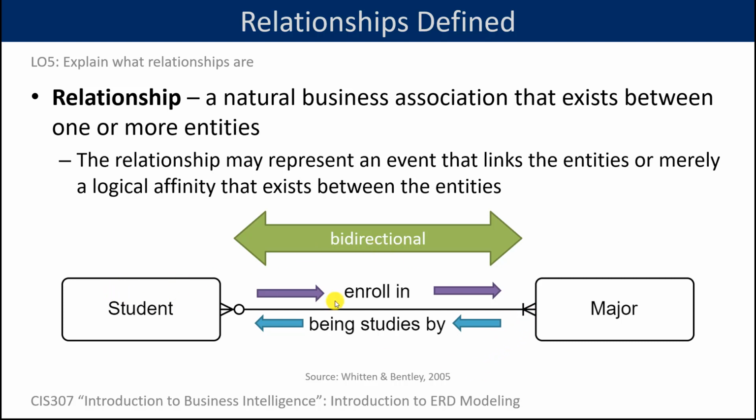So here the relationship between entities is also bidirectional. It's going both ways, so it needs to be explained both ways, and it needs to be quantified both ways. So when you're going from majors to students, this is the cardinality, this is the quantification of the relationship. And when you're going in the opposite direction from students to majors, this is the cardinality quantification on this end of the relationship line.